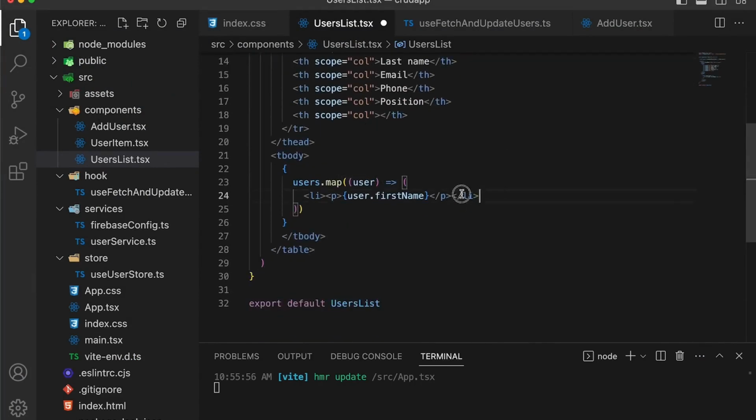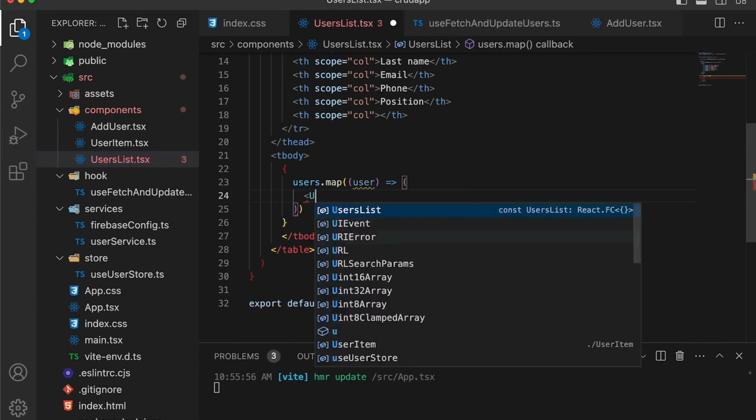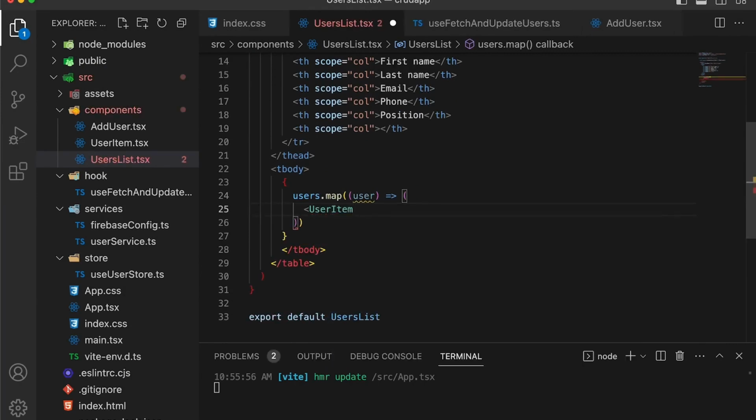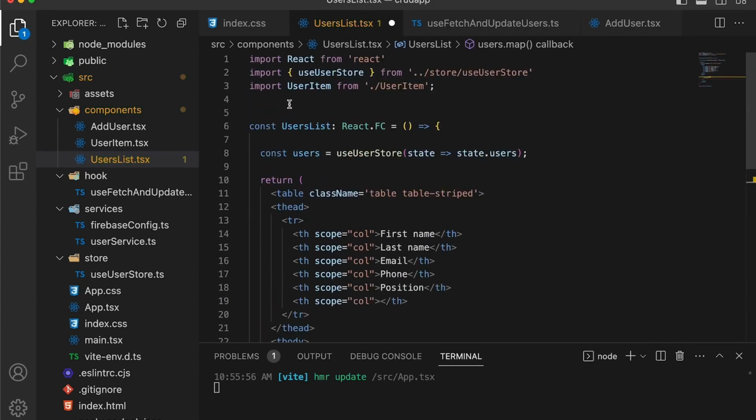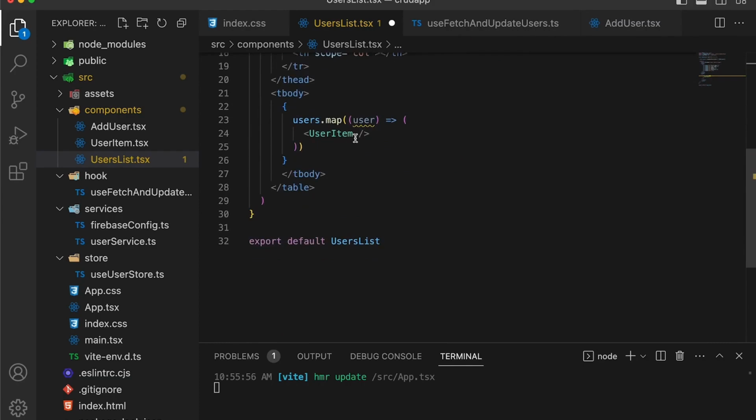Okay, and here instead of calling Li, we will call the user item component. Okay, let's just check that it actually passed it up here. Inside the user item, we want to send the user.